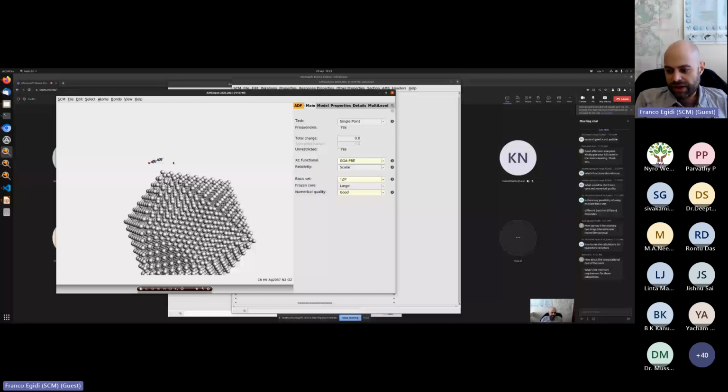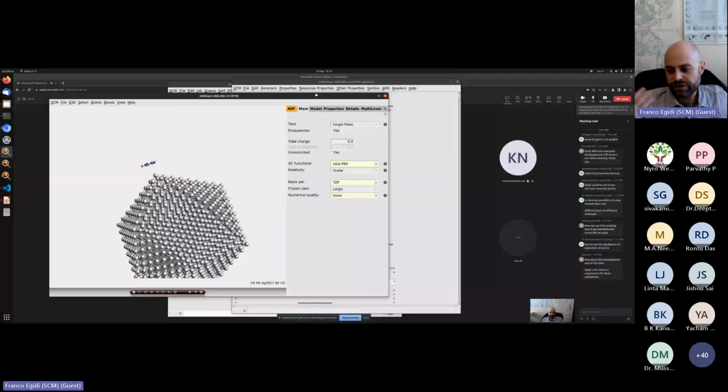Typically, 32 cores is already extremely good. I wouldn't go more than that, and you don't need a lot of RAM to run these types of calculations. For QM calculations, RAM is not needed unless you do post-Hartree-Fock. Of course, the faster your CPU, the faster the calculation.